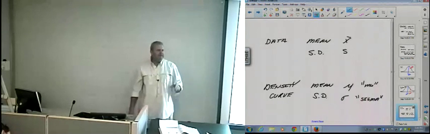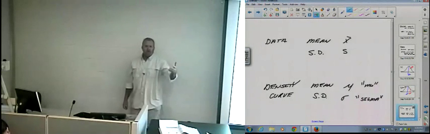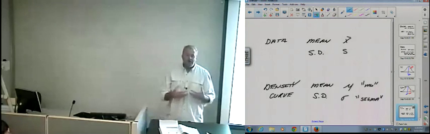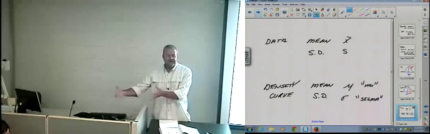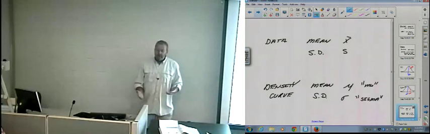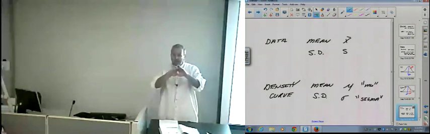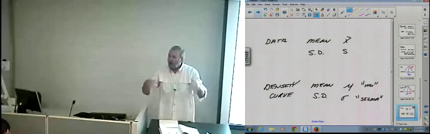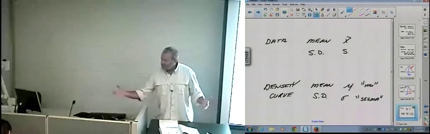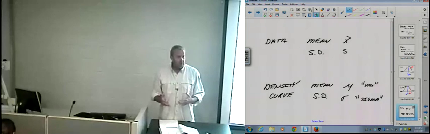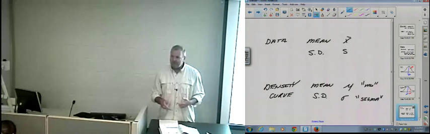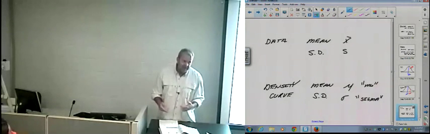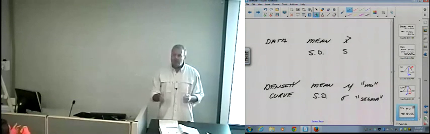So in our book, anytime somebody's talking to you about the mean mu or the standard deviation sigma, they're not looking at the data. They're not looking at a histogram. They are talking to you about a density curve that we want to look at. Now, here's my question. You've got to understand this point. I have a histogram, and the density curve is approximating it. Do we expect mu to be equal to x bar? Do you expect the mean of your density curve to be equal to the mean of the histogram? And the answer is no. If we did, we'd use the same notation. Do we expect it to be close?